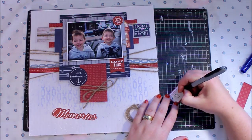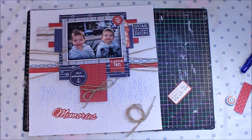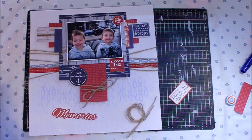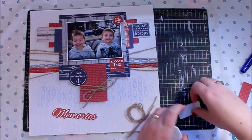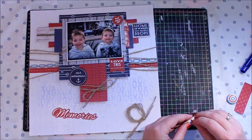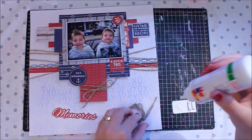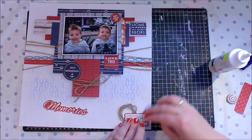As I'm working through this and getting closer to being happy with the final product, I've decided to pop a little cluster in the bottom right-hand corner. I'm putting my journaling on this little card from the collectibles, raising it up slightly, and again with the twine, just popping a little bit more down into that bottom right-hand corner to help bring the final part of the layout together. Gluing that all down and popping it on.